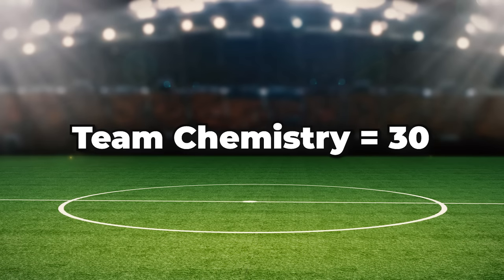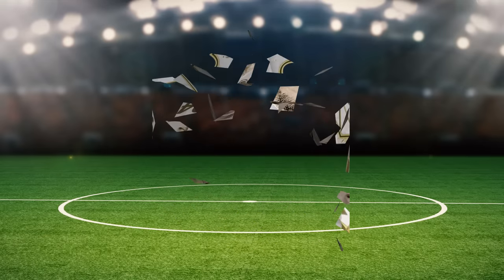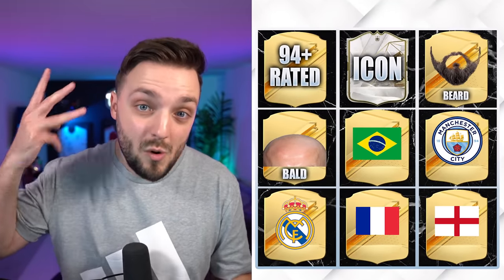The aim of the draft is to hit 30 team chemistry. If I fail to do that, I have to go to the store, open the most expensive pack, and discard the best player. And also, that Zidane pick was important because by the end of the video, we have a FIFA bingo card to complete. And so far, we've ticked three off.